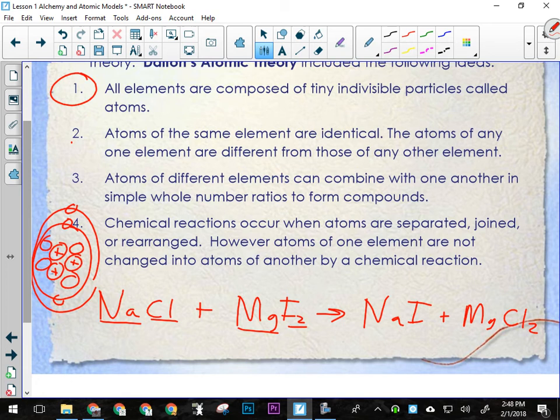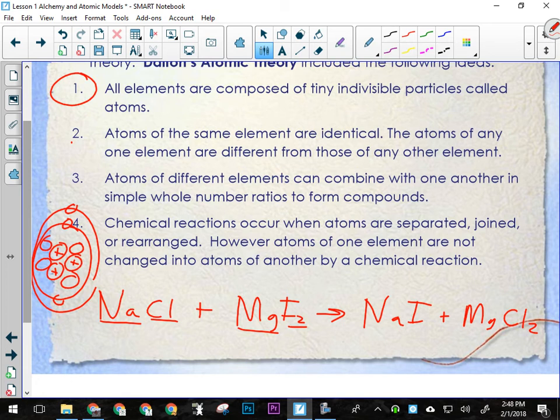But if I look at a different element, like let's say we look at carbon, carbon's different. Carbon has, sorry, not 4, it has 6 protons. It has 6 electrons. Its atoms are different. There's more protons and neutrons and electrons in it. So as a result, it behaves differently and it has different properties.